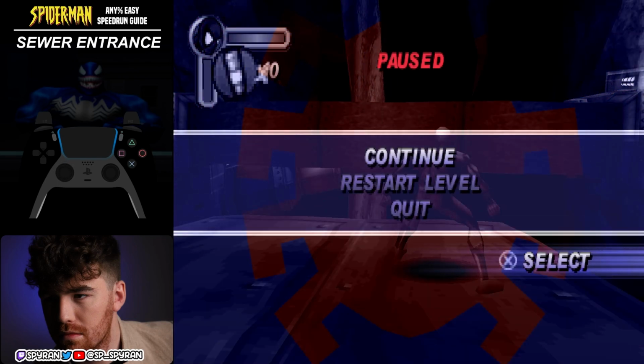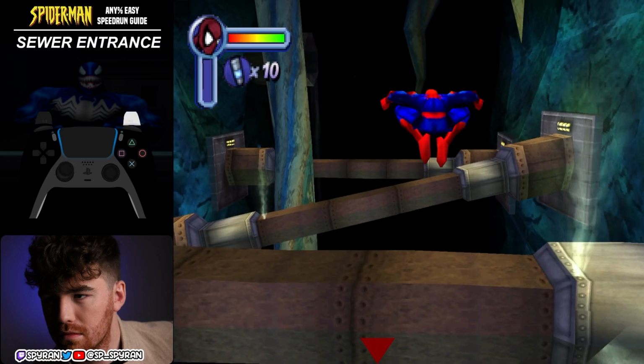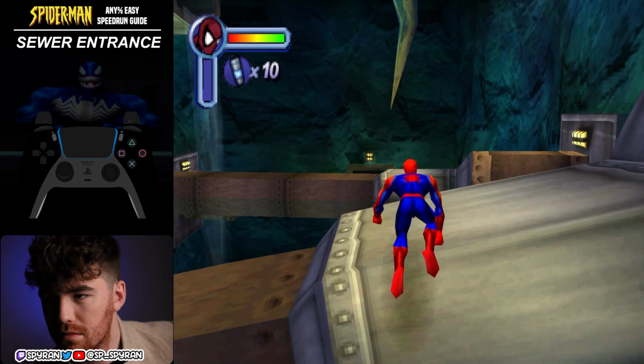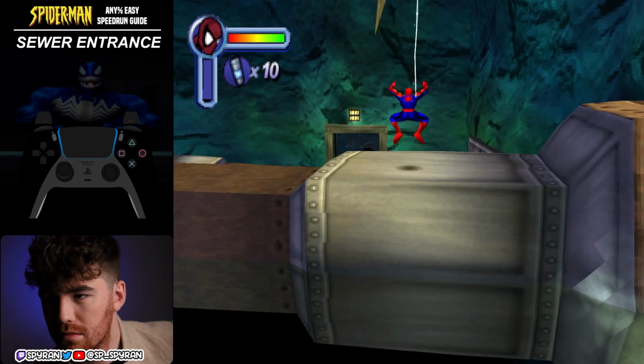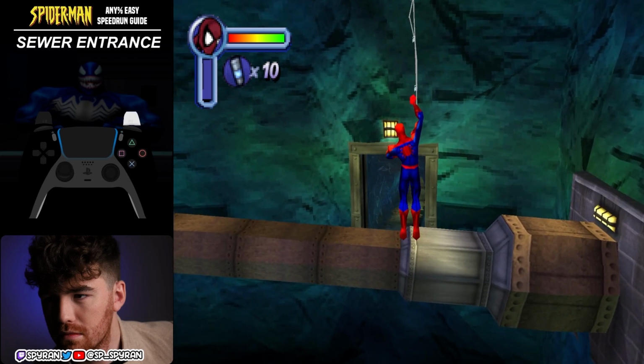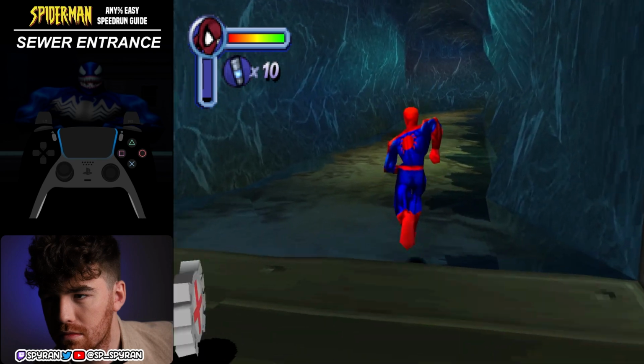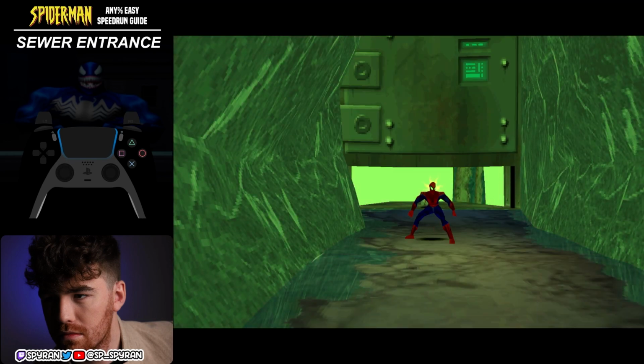Right, now, the pipes can be quite dangerous because if we fall too low now, we will die, okay? So there's a couple of ways you can traverse these pipes and get to the end of this level. I'm going to show you 2 different ways. The first method involves us going over the top of the pipes. So what you want to do is essentially aim for these white bits of the pipes at the end. This will make sure that you're not crawling most of the time, and that you can actually stand on top of the pipes for speed and take yourself right to the end of this bit here.